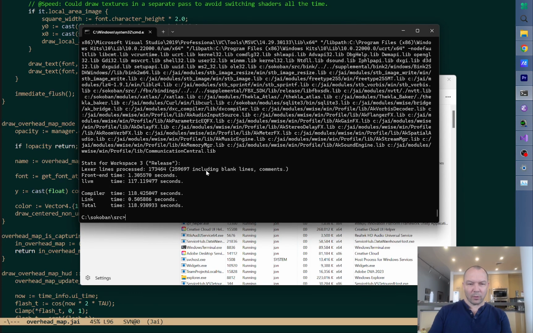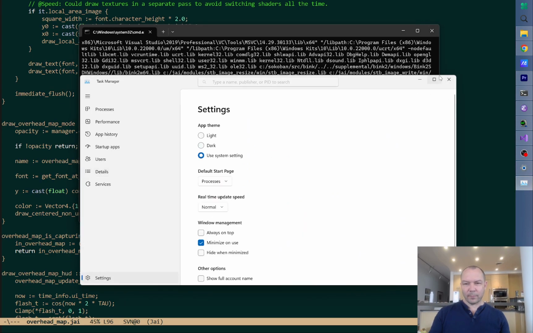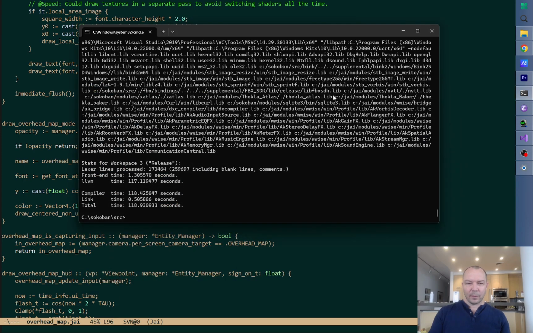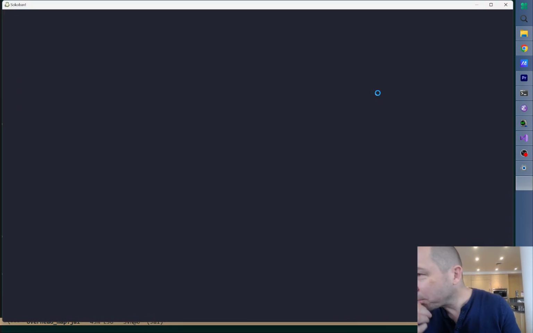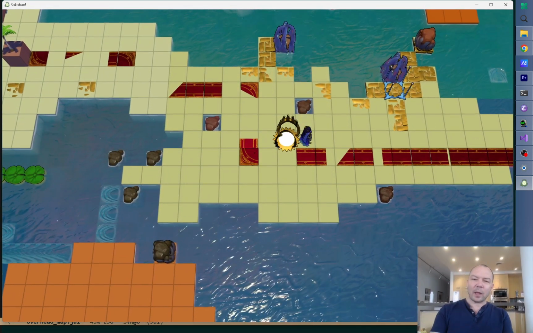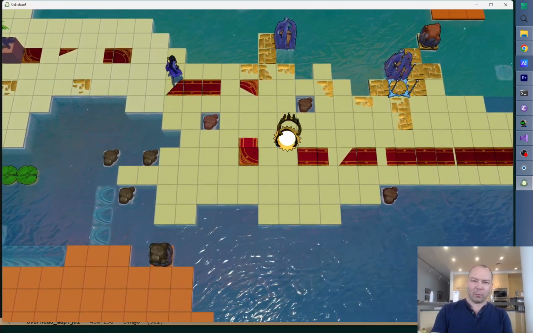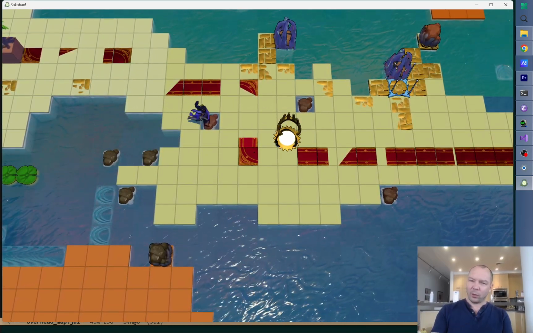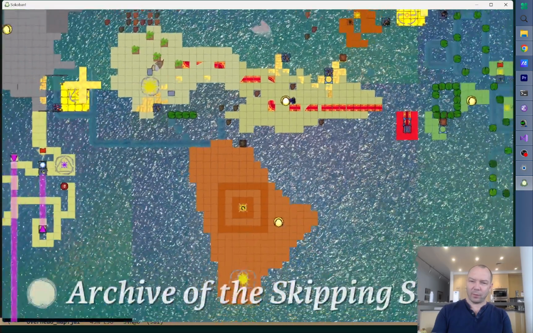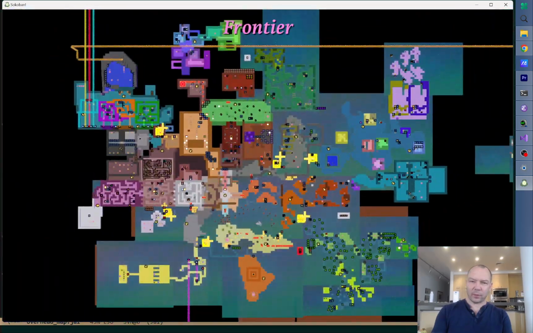Congratulations. People wonder why we don't want to use LLVM. Now that's weird. I think that's highly sensitive based on settings because it was taking 10 seconds the other day. All right. So that's a little better.